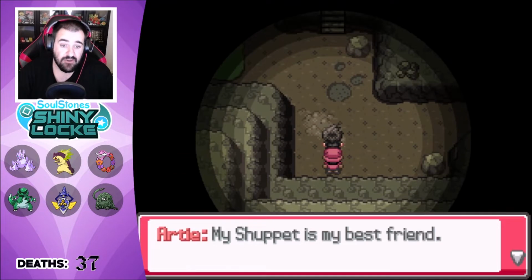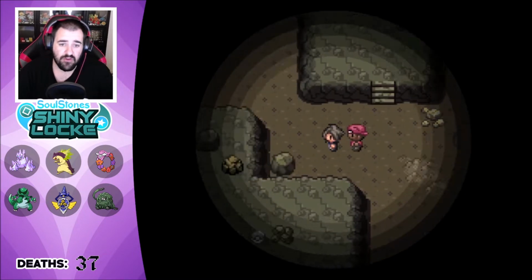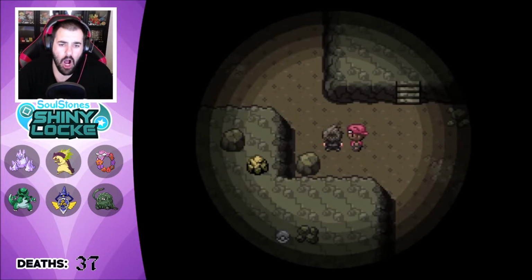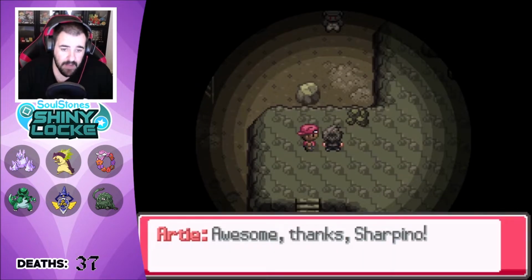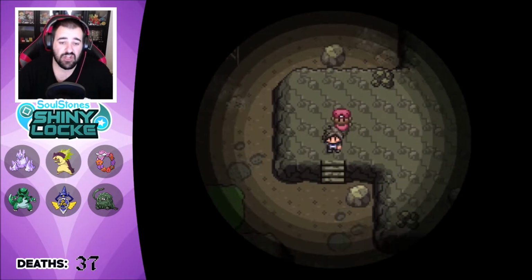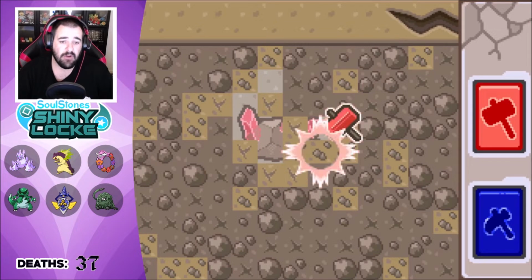We found a Focus Sash. My Shuppet is my friend. Okay, I'm guessing we just got healed. Even though that's not what we're trying to do, but hey, I'll take it. You've got to be kidding me. There's Hydreigons over here. Are you kidding me? I found a Bandetite, which is appropriate because we've been walking with a Shuppet this whole time. Now we have ourselves a mining rock over here to go mining for delightful things, like this Heat Rock over here.